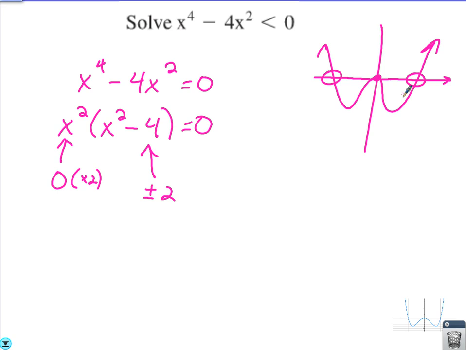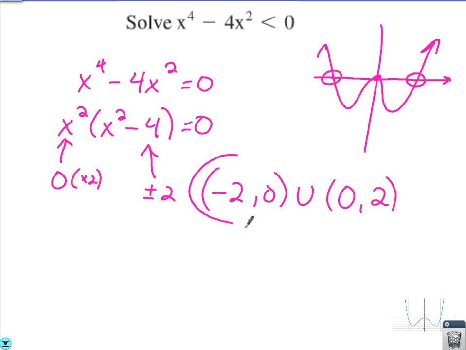-2 to positive. It looks like, and you're really close, but there's one problem. It does not include 0. So everywhere from -2, and if it included 0, if it was less than or equal to, I could say everywhere from here to here. But the problem is, everywhere from here up to here, it is below, but here it's actually equal to 0. So we're going to have to say everywhere from -2 to 0, it's below it, and everywhere from 0 to +2, it's below it. So that pretty much says everywhere from -2 to 2, except for 0.